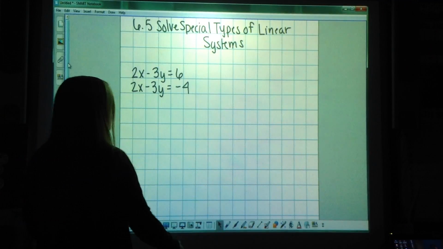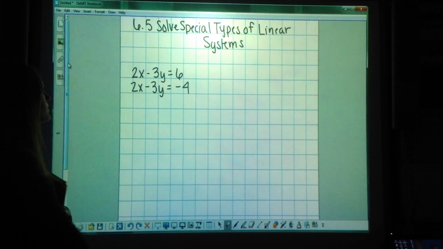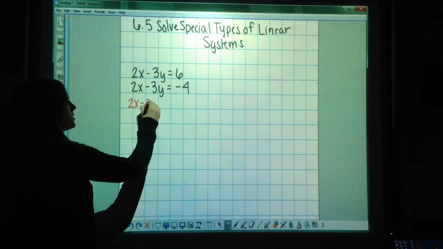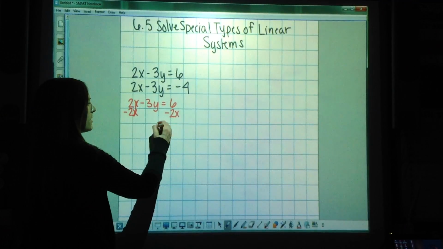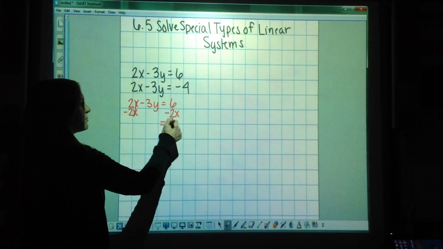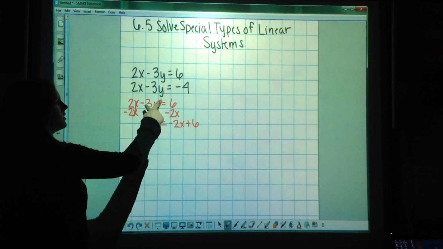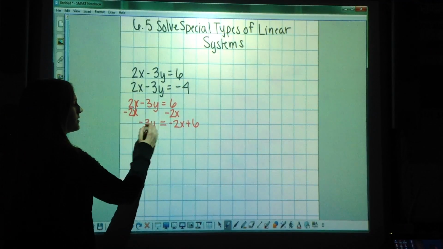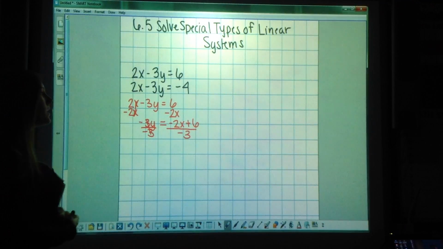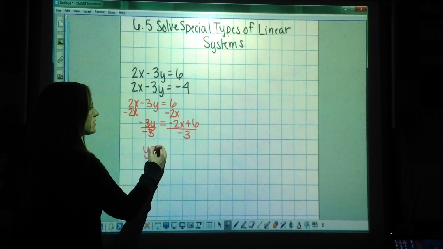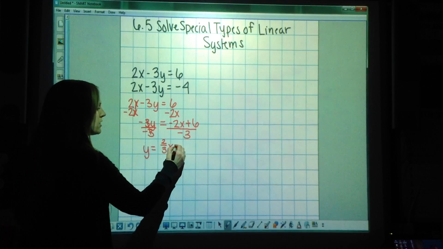To graph this system, we need to change our equations into slope-intercept form. We need to solve for y. So let's start with the first equation. I'm going to bring 2x over by subtracting. These are not like terms, so you can't combine them. I'm going to put -2x first and then 6. You can also have 6 minus 2x. On the left side, I have a -3y. You have to divide both sides by a -3. Make sure you divide everything on the right side by a -3. So we get y equals negative divided by a negative is a positive. 6 divided by a -3 is a -2.